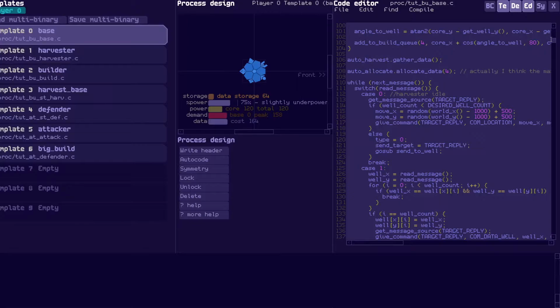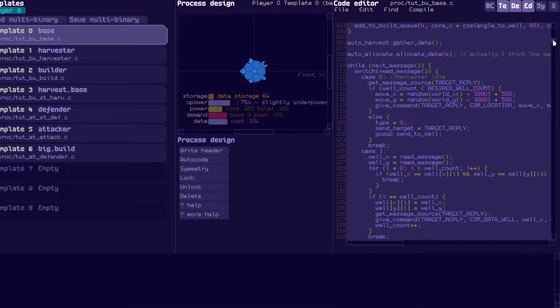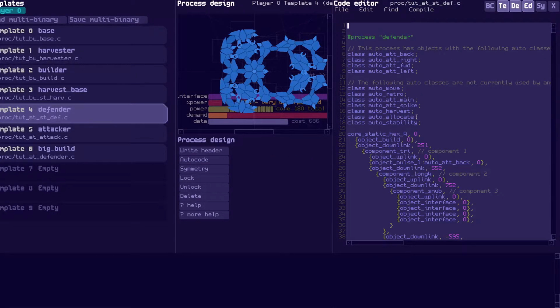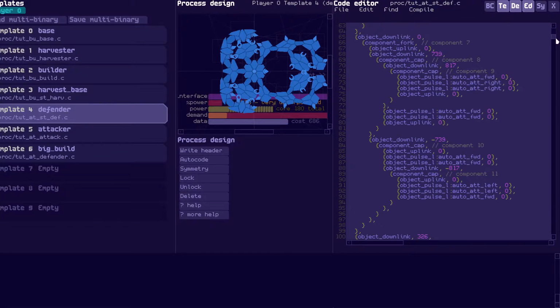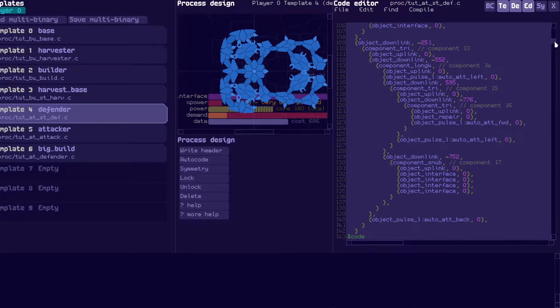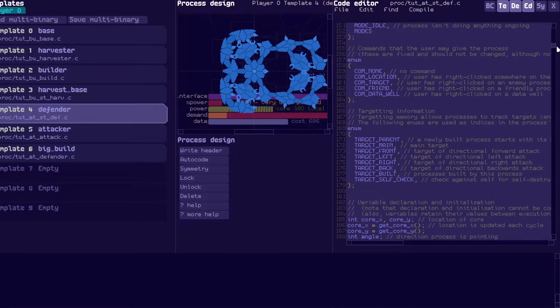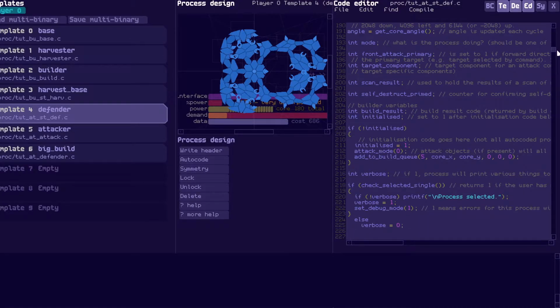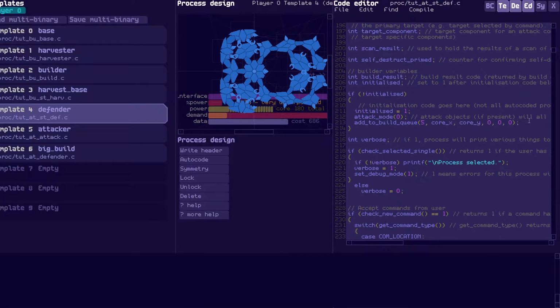So what I would like to do next is, now that this is being built, we are going to make it send a message back. Do I need to do that actually? I don't think I do. I was going to send a message back to the original builder, but I don't think I need to do that. Actually, no, I do. We need to basically find out when this thing is finished building. So the only way to do that is to just send a message back that says that it's finished building.